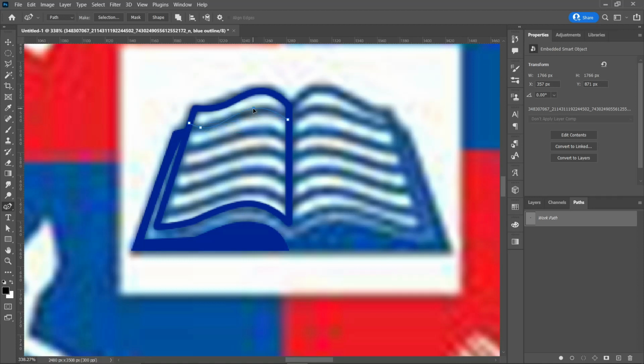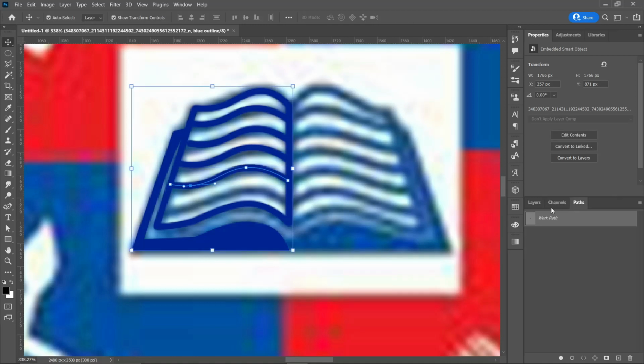So we are trying to make the strips of the book. So we make it a stroke. Now we press Control T, transform the path, send it to the other side, adjust it properly. Adjust, mark, stroke, Control T, adjust, straighten it, mark, then go to Control T, drag it down.